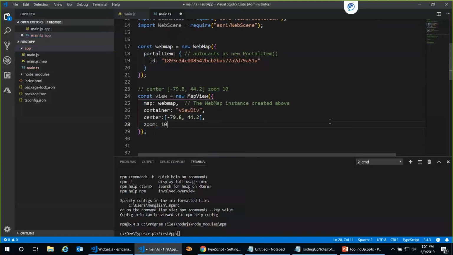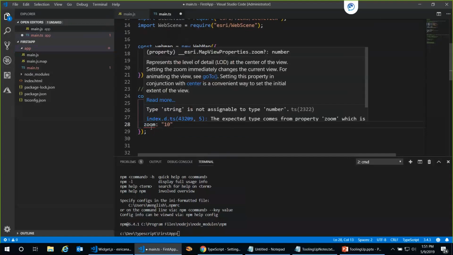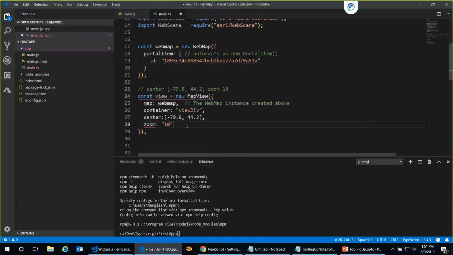Cool. If I make that a string, it's going to complain about the fact that that's a string. So this is one of the most important aspects of why TypeScript has become super popular, is that you get this upfront intelligence about the code that you're writing. And it also makes it more friendly if you're building libraries for other people, when they're using your library inside their application, they get the benefits of this documentation essentially that's right here. It's kind of self-documenting in a way. So that's cool. So that's not going to work. So I'm going to put that back to a number.